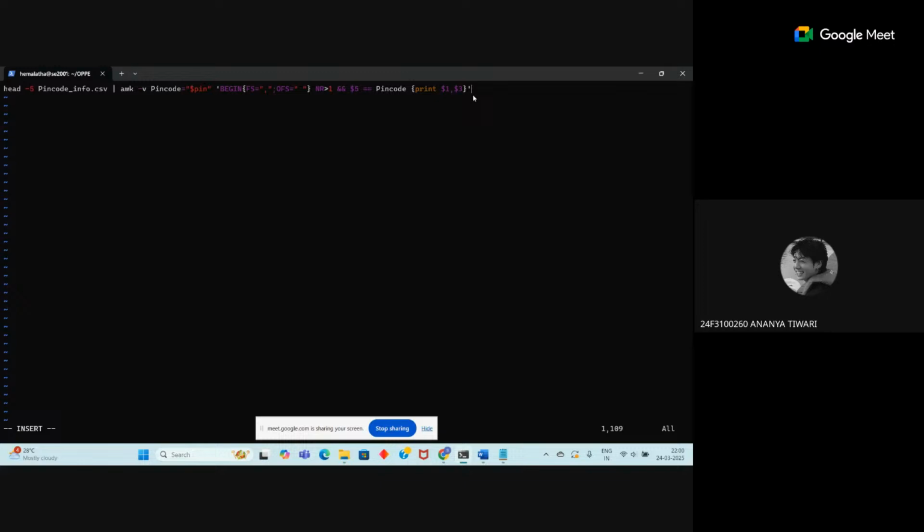After the single quote you have one pipeline symbol. No, I don't. I think it just got written by mistake. Okay. $5 equal to pin code, NR equal to 1.